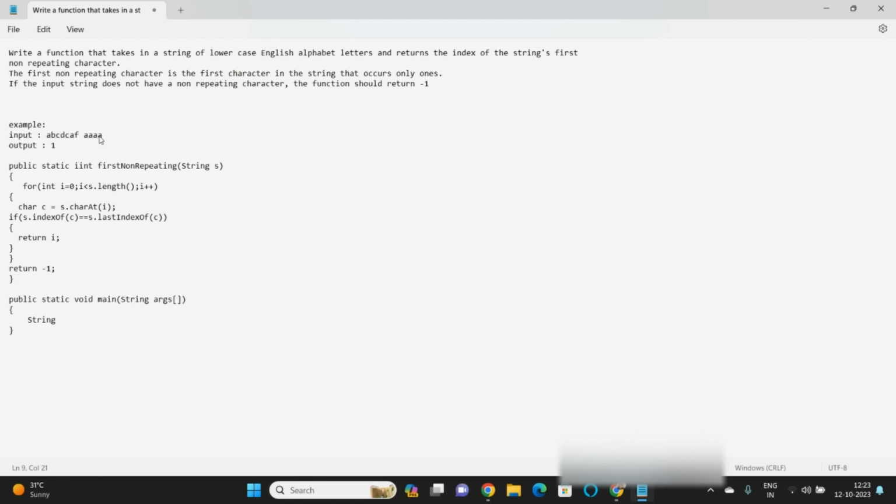Maybe it will return -1 because there is no repeating character. No, I'm asking about your code. It should return -1. If you drop this input in your code, what will it return?